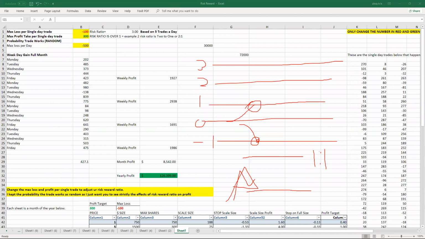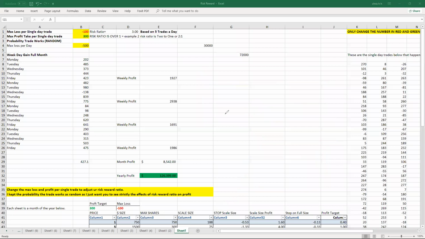Lastly, the one thing that I do want to touch upon is the nice thing about creating this sort of criteria for yourself and understanding why these ratios are so important: you can increase, basically mathematically, your chance of being profitable, which is obviously one of the most important things we care about in trading. And the second thing is you're going to be able to decrease emotion. This makes trading a little bit more robotic, in the sense that you have a fixed amount you're willing to risk on every single trade, and you cannot steer away from that. You have to decide, this is my criteria, and stick to it.